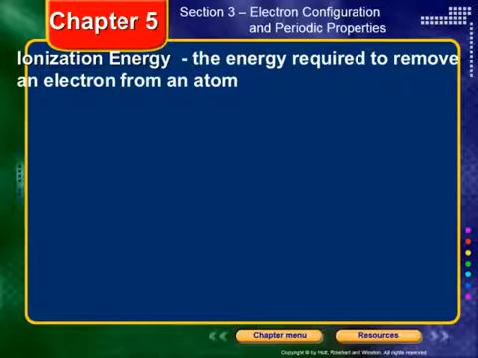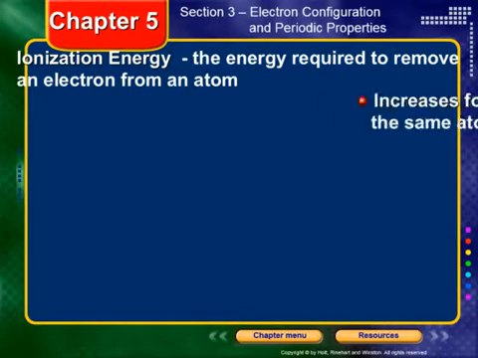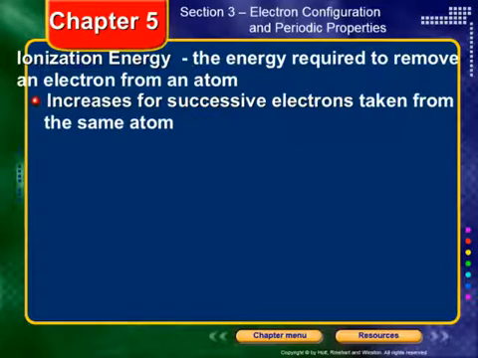If we are removing an electron, we have to put energy into the system in order to get that electron to leave. Because remember, if we can have an electron inhabit a higher and higher energy level, if we can excite it, we can eventually get the electron so far away from the nucleus that it's no longer bound by that attractive force to the nucleus. Let's look at the trend.